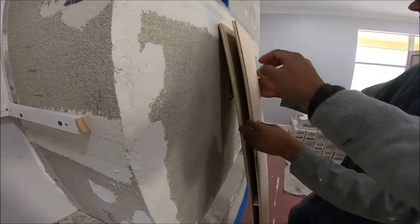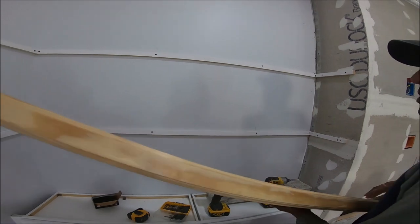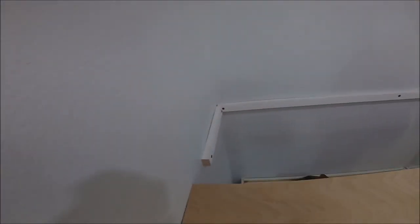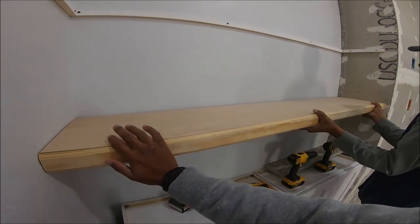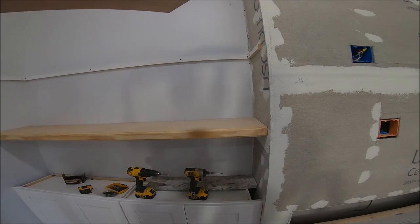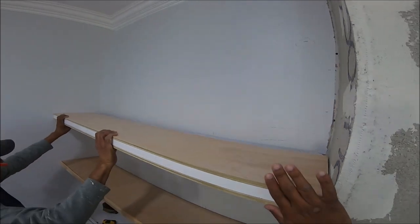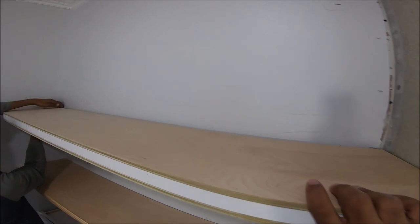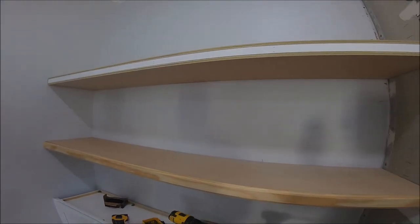Okay, so that's finished here, this one and this one. So now, this piece here, that's why it's designed like this, so it's gonna go in here. That's the support. So I'm gonna do this one first. Okay, so that's one right there. And this is the second one. Okay, that's it.